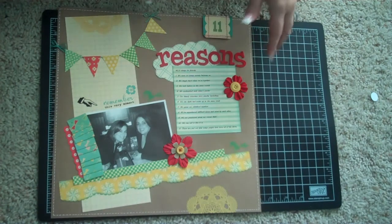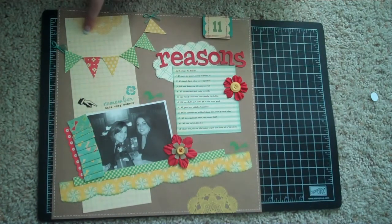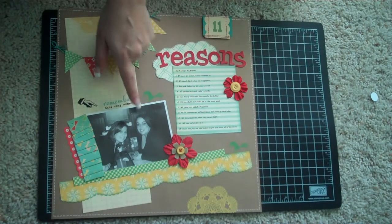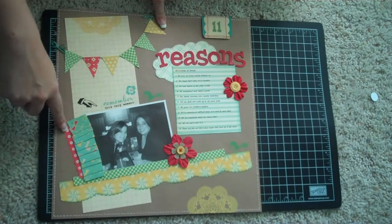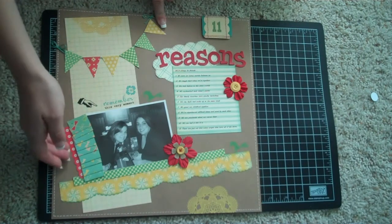Here is a doily from the October Afternoon Thrift Shop collection — I did half of it here and half of it here. I kind of like it because it looks like half of a sun. I also used the 'remember this very moment' piece here and then I have a little finger pointing to the moment — this is from the sticker set, just a page strip sticker but I cut the amount I needed and tucked it in.